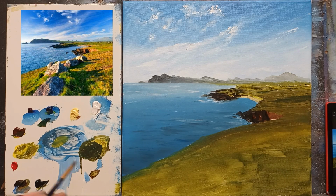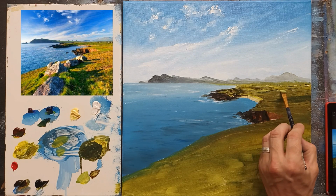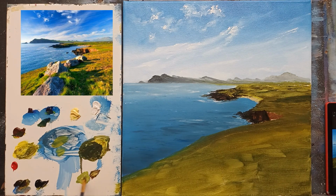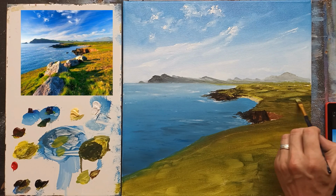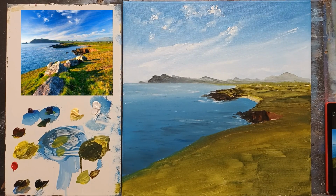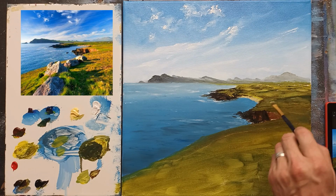the next thing I'm going to do is get some lighter colour. So some of that cadmium yellow, Naples yellow, and a touch of blue, look. Now I'm going to just go with some lighter shades to go here and there as well, in between some of them, look. And that is again adding some distance up there and giving you the impression of light and dark grasses and fields and all that kind of stuff, different shades of fields. Just a little bit.